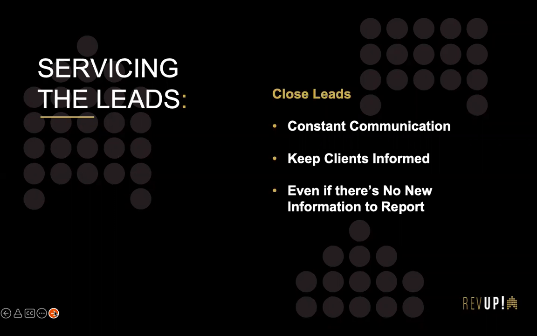Okay. So constant communication. Even if things are going well, I'm on the phone once a week minimum with somebody I'm under contract with. It's usually more than that, but at least once a week. If they don't like phone calls, I'm texting or emailing them. Even if you have nothing to say, you can say this: hey, nothing new to report, but just wanted to let you know that I'm behind the scenes here navigating this transaction. You want to keep your clients in the know. As long as they have information, they're going to be happy. At the point in which they stop getting good information from you is when they're going to start getting upset.